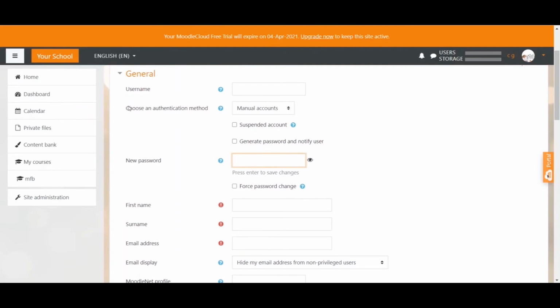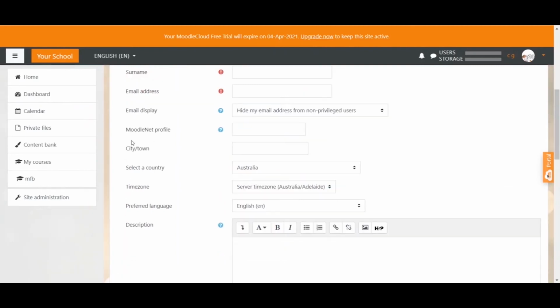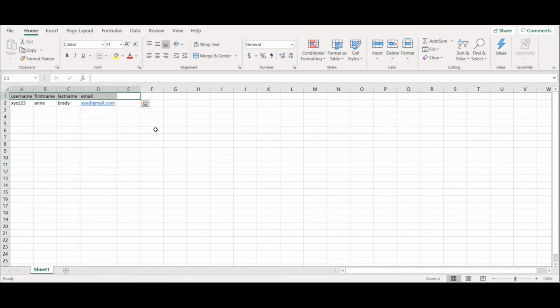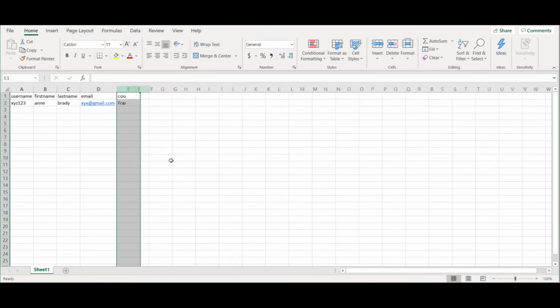By now you have certainly realized that all these pieces of information stand for all the different sections in the user's account details. So you could provide a lot more details if you like. For example, if you want to identify the country of a user, you just create a new column that says country. And then name the country of the users in the cells below. So N is from France. That's why we put in France. Again, I don't want to have this information. Users can edit it later themselves anyway, so let's get rid of it.